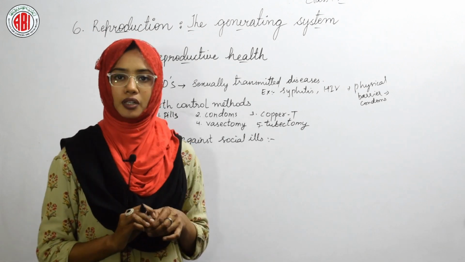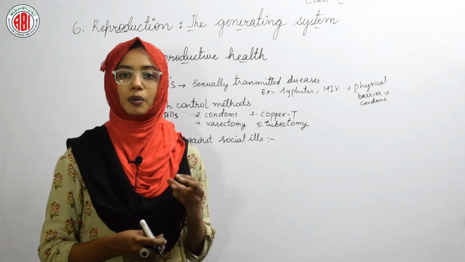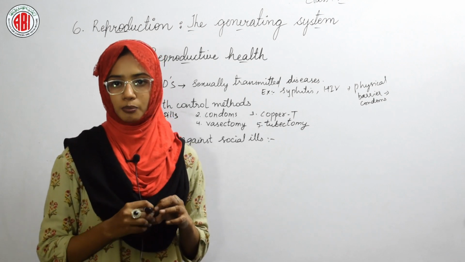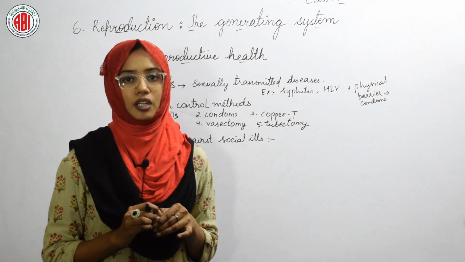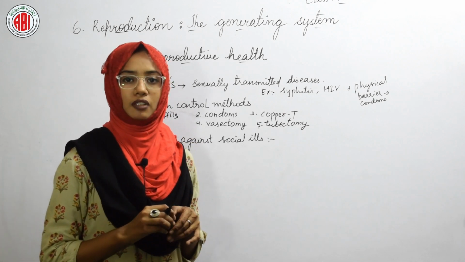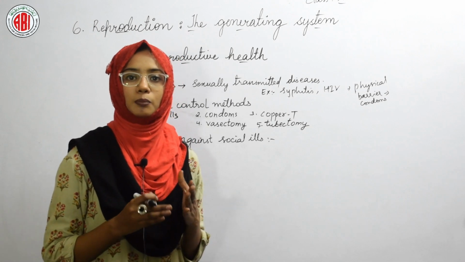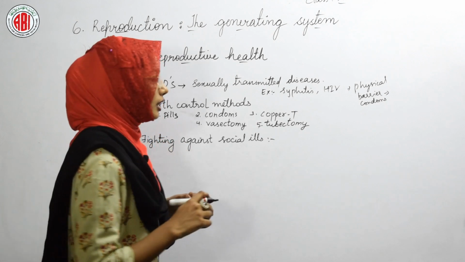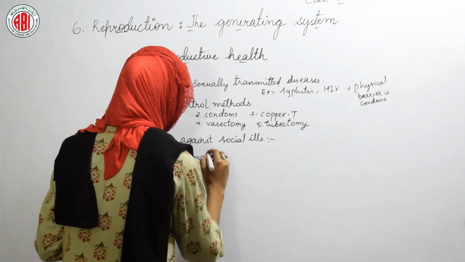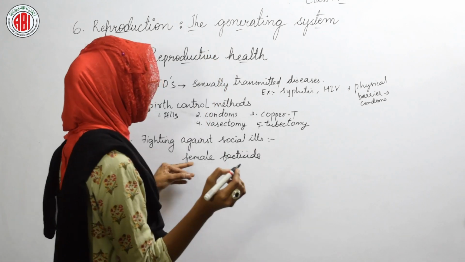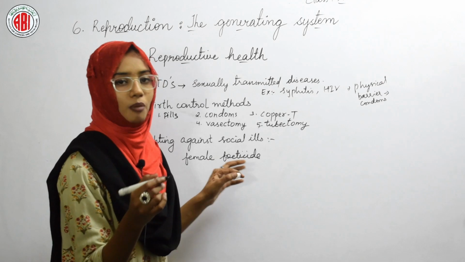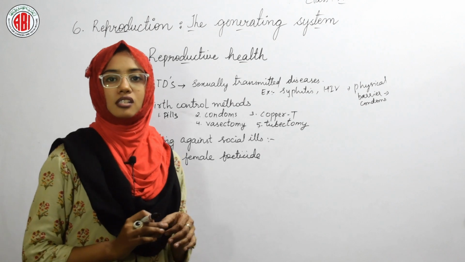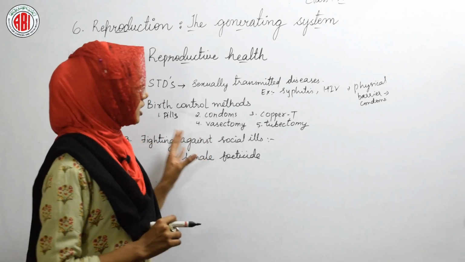We know that in the present period many technologies have been developed, and by these technologies the doctors are able to determine the sex of a child before birth. But some people with bad intentions, if they come to know that the baby growing in the mother is female, go for abortions, and that is called female feticide. They are killing the child before its birth. Now, to stop this female feticide, the government has banned sex determination, and it is our social responsibility to prevent female feticide.